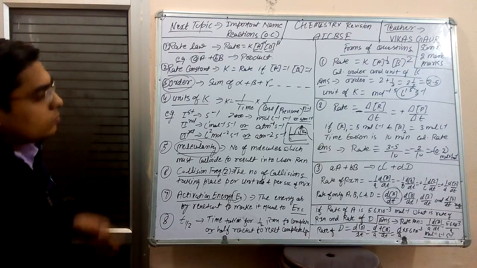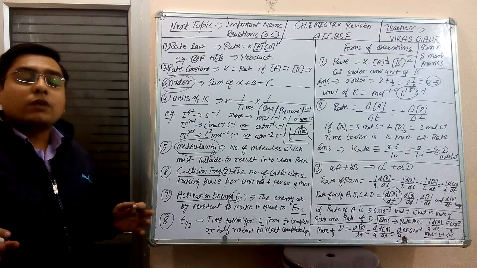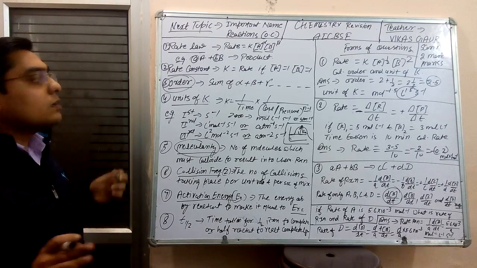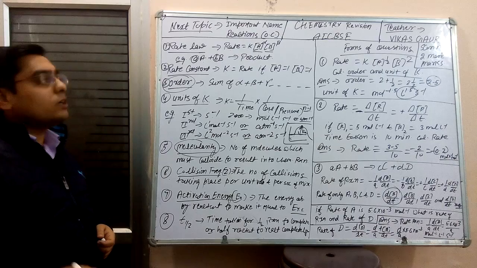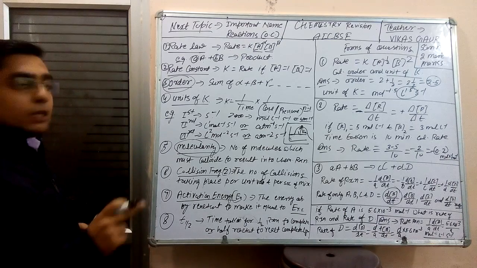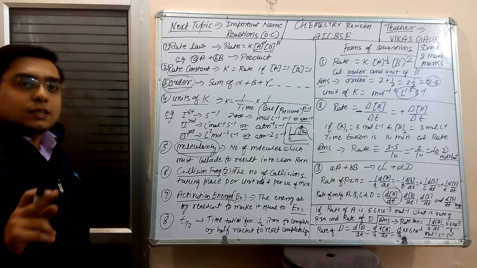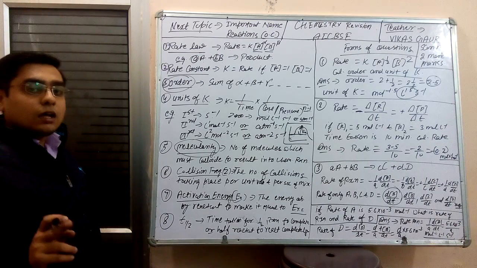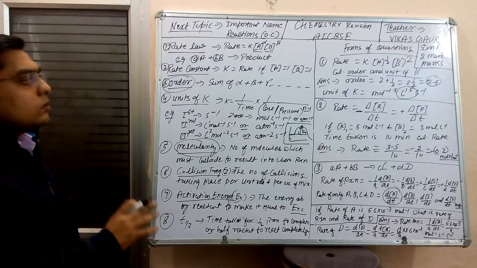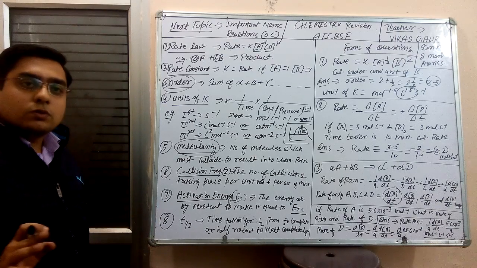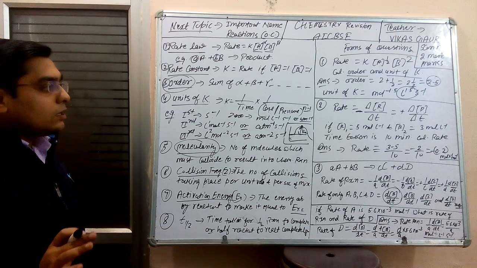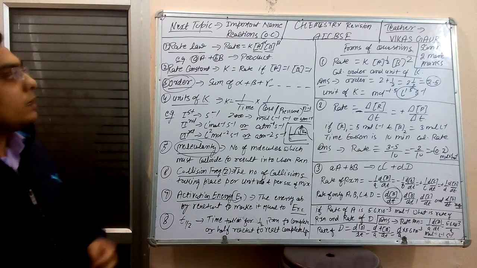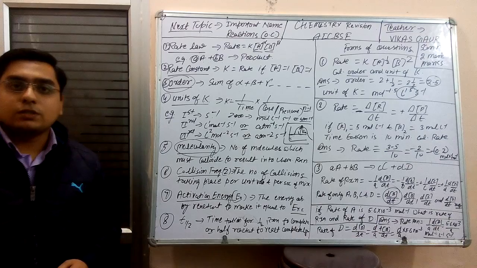So guys, from this topic we have completed a very important topic, to secure complete 5 marks from the chapter chemical kinetics. And in the next lecture I will tell you about the important name reactions, out of which 100% there will be a question of 2 or 3 marks directly in the board exams. And also whatever topics I have told you will also come in the same way, and I will keep on continuing with some other topics also. So the next topic will be important name reactions from organic chemistry. Thank you.